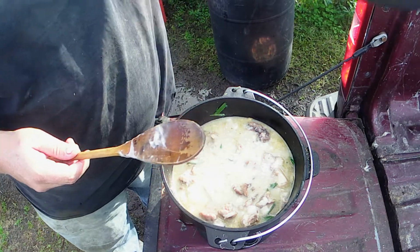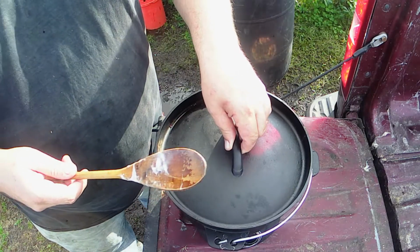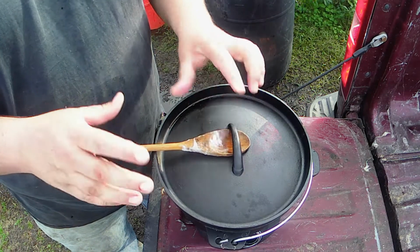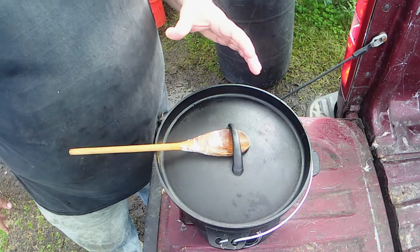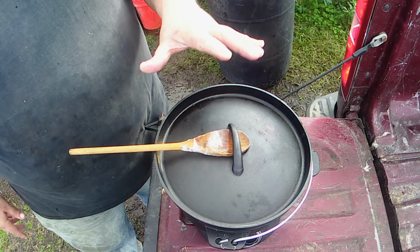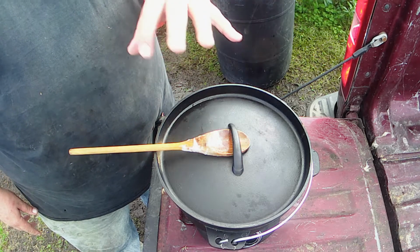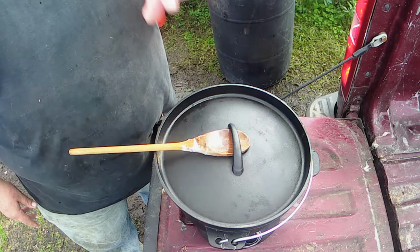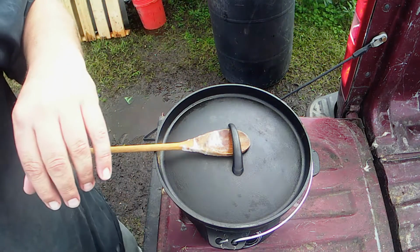Wooden spoons are great because they don't get hot and I can leave it here in the pot. So I'm going to leave that covered to cook for about half an hour. This burner doesn't get so hot, even on high, to destroy anything. So we're going to let it cook slow for an hour, and we'll come back and eat. We'll try it anyway.